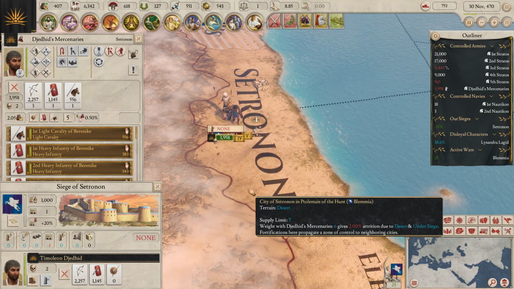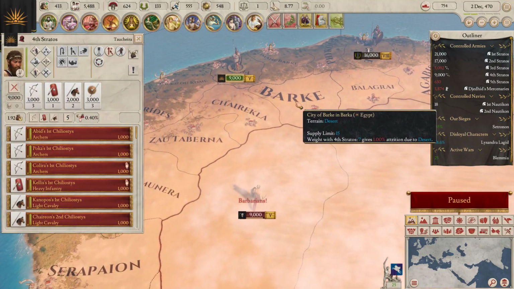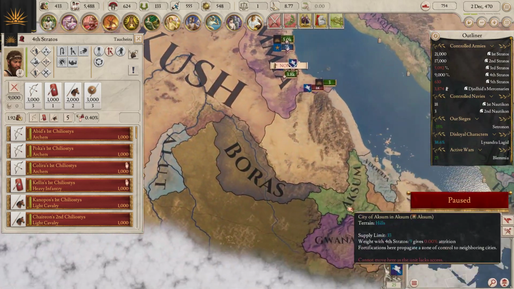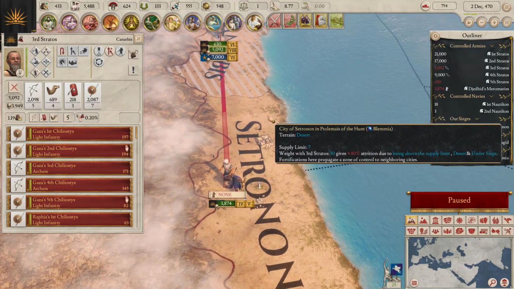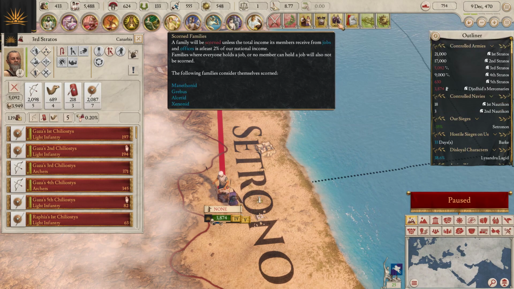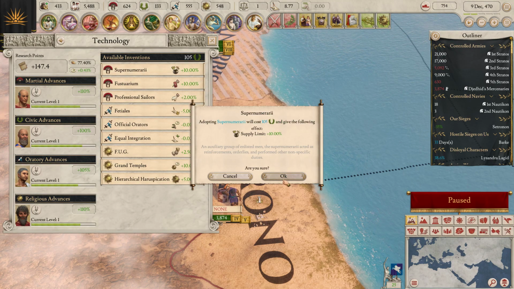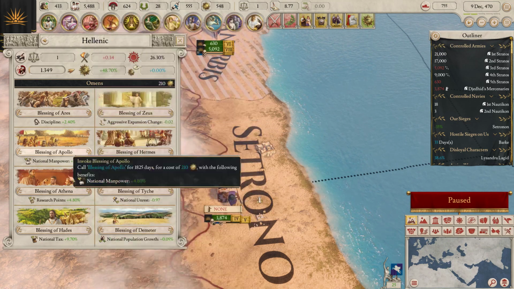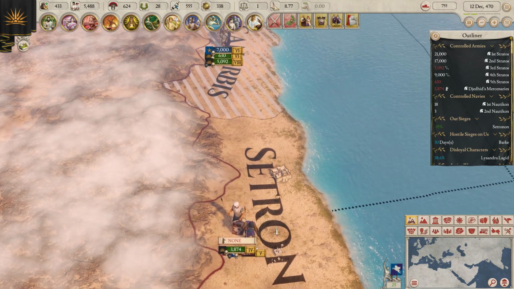Okay, well, we're not strong enough to besiege this, and we have barbarians showing up. Oh, yeah, that's right. Okay. March to there. But we're having them come and join the siege. Okay, and yes, traditions, supernumerary, help with supply limits, very good. Yeah, I know, trying to get more men or whatnot, but we're going more money route to build more barracks to get more men.